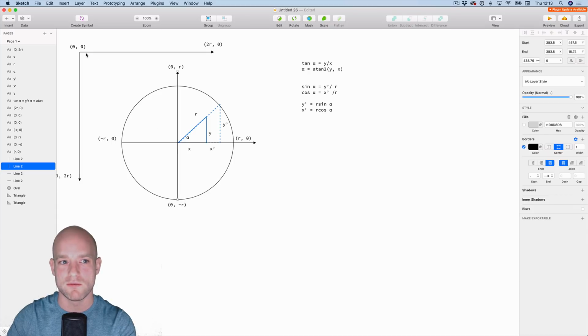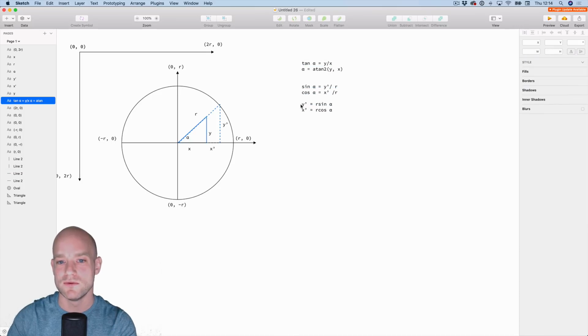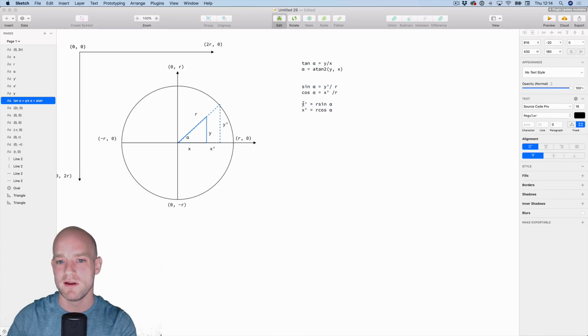So we're going to need to convert the x and y that is given to us by the gesture into the coordinate system we just used here. This is going to enable us to define the position with y prime and x prime in this coordinate system, which we need to set into translation in React Native. So we're going to need to switch back and forth between the two coordinate systems.